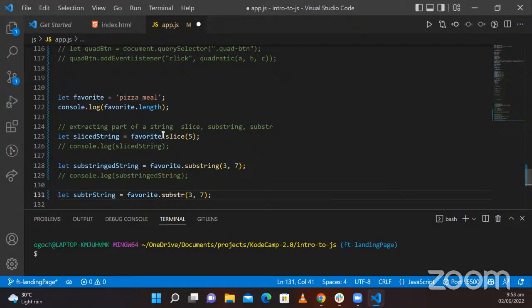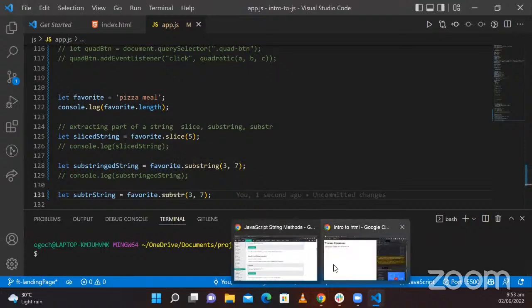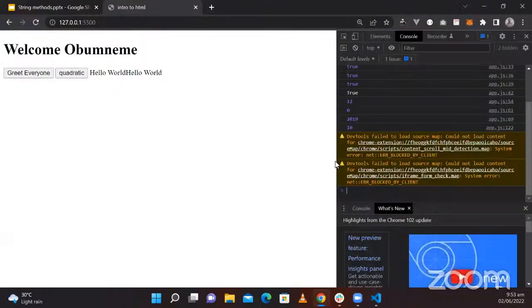So I'm right. It's actually correct. There's a method like that.